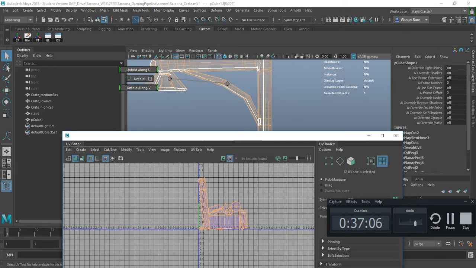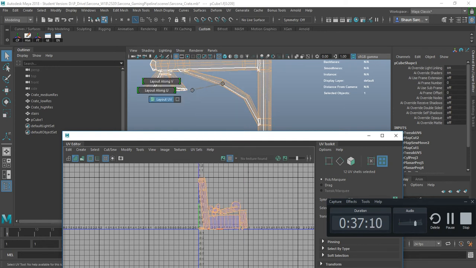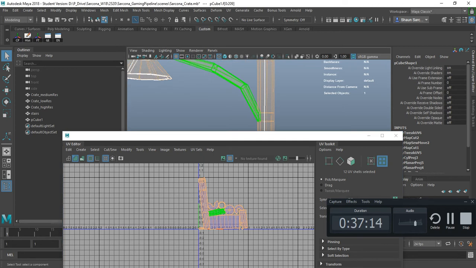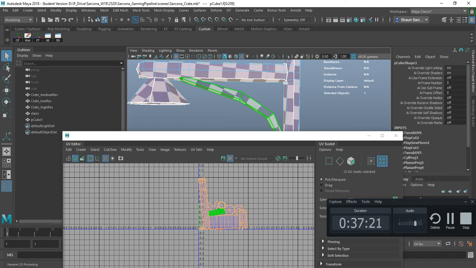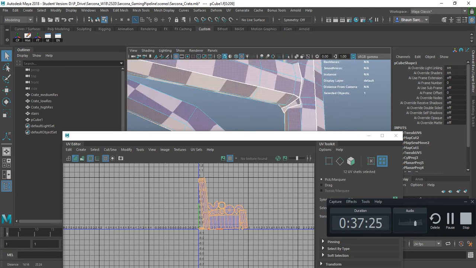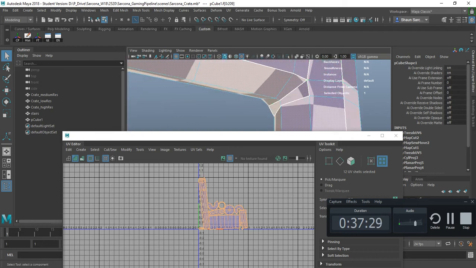unfolding it, and then laying it out. And then what you'll find is that by doing that, the pieces come together. Everything will just kind of make more sense as you start breaking these into pieces. I told Maya to lay out the thing and it crashed. Uh-oh. Do it again.